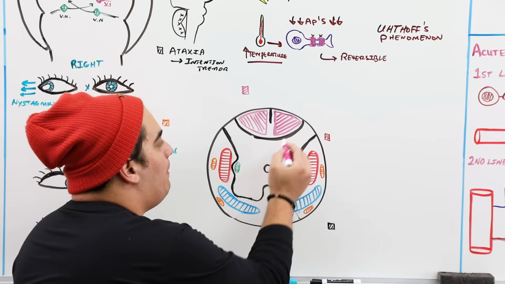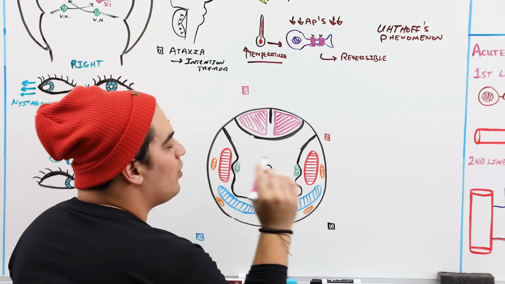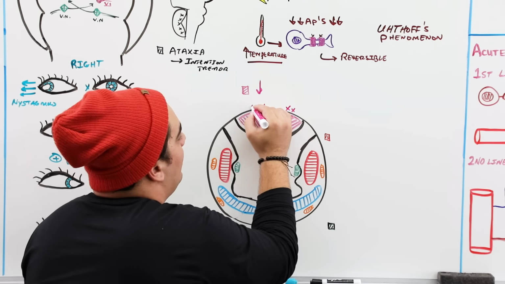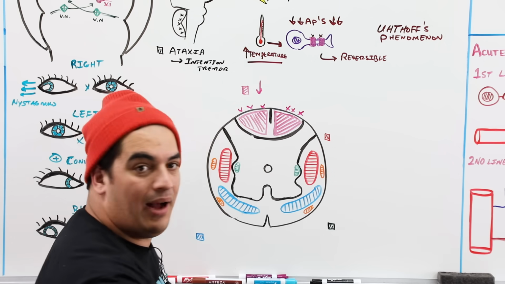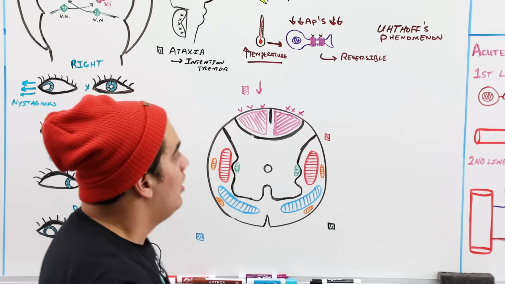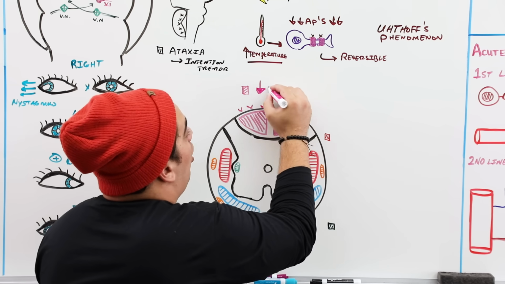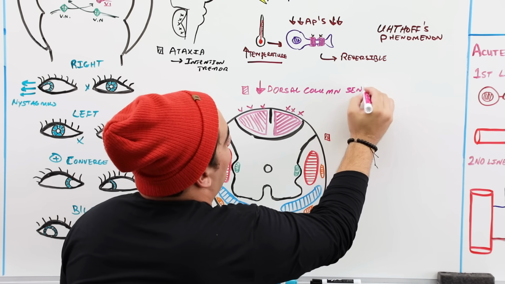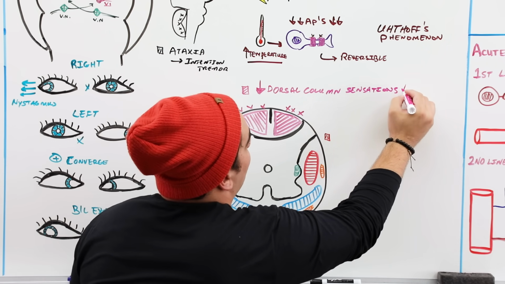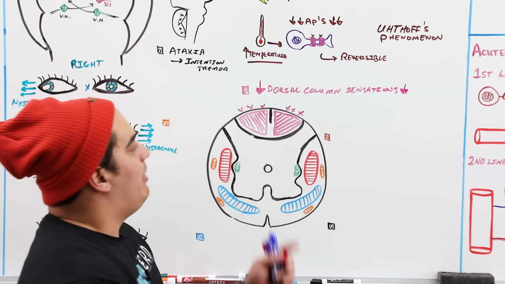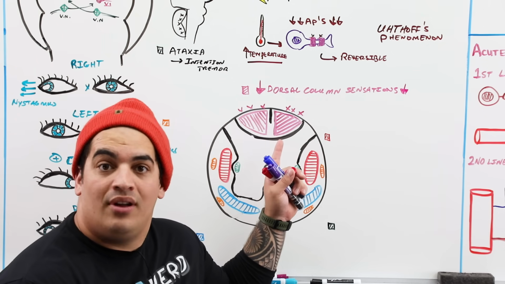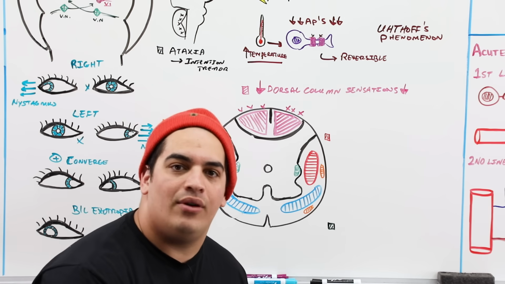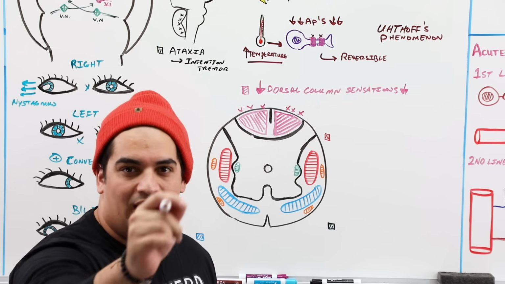Now, this tract here in pink is your dorsal column. What are the dorsal column sensations? Do you remember? Because we are going to demyelinate these axons, and so whatever sensations are carried by these are going to be diminished to the point where they could even be absent. So you're going to decrease your dorsal column sensations. Tell me which dorsal column sensations we could be dropping. Think about them. This could be dropping proprioception, fine touch, discriminative touch, vibration sense. Any of those could potentially be diminished and, in the worst case scenario, absent.